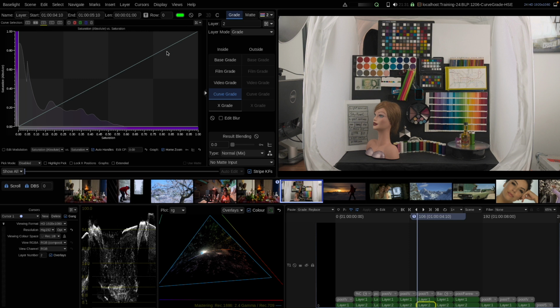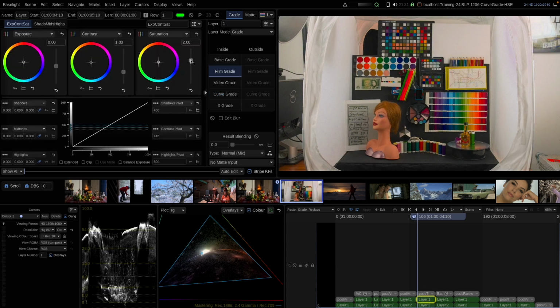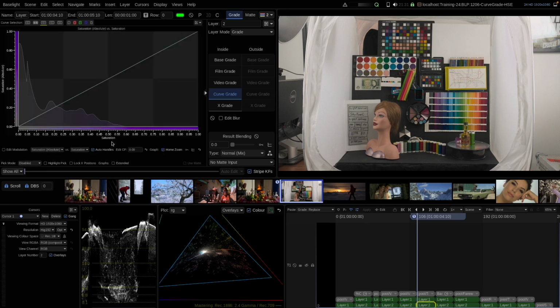In that case, I want to make my custom look really robust against high saturated values coming into it. I need to say that it's not breaking easily. I can really push up the saturation here upstream tremendously, and you can see that the curves are not breaking and causing any weird artifacts. But what I want to do is basically roll off the super highly saturated colors. So maybe I put a point somewhere here. I put one point here at the end of the scale. And if I'm now pulling that one down, I can create that smooth roll off.